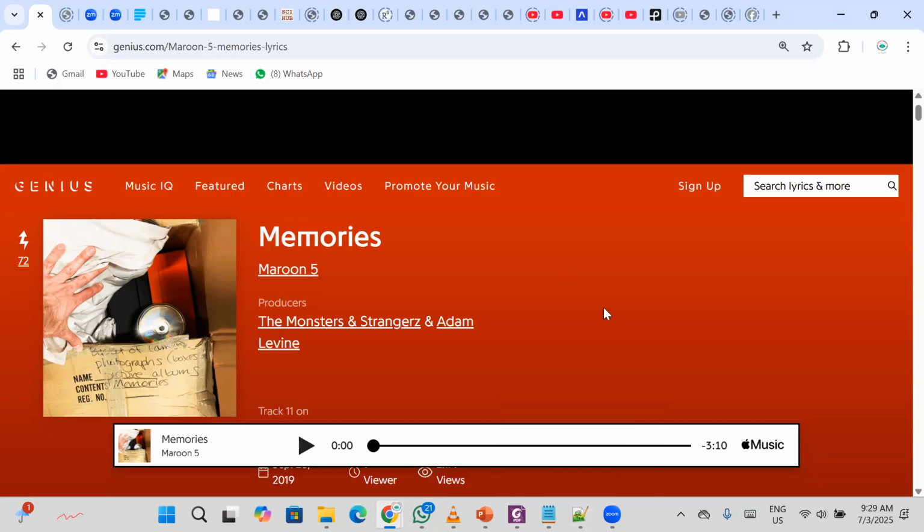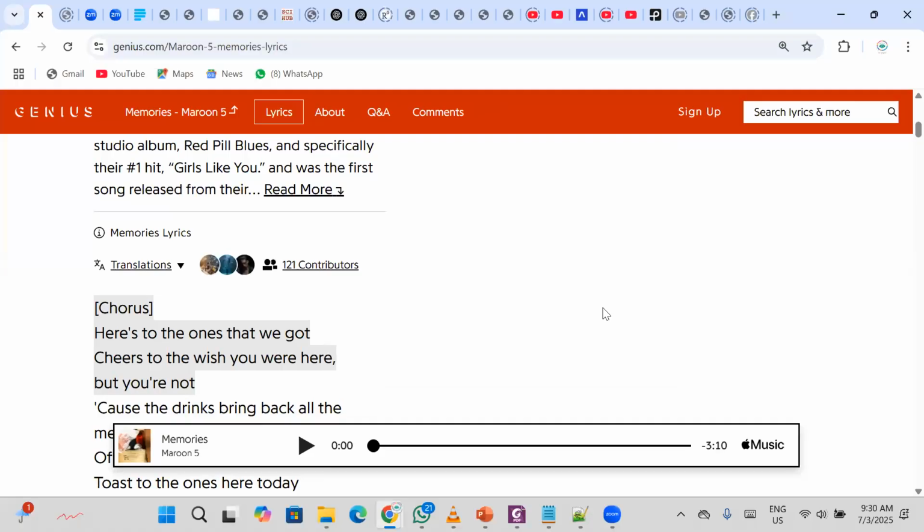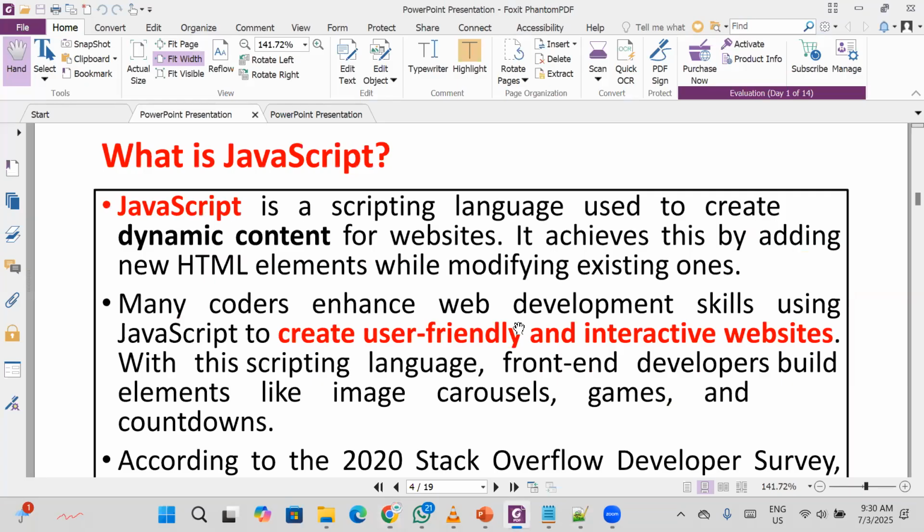So if you become a website developer, you may understand more of what I'm trying to say here. With HTML, all you can have, or your information on the website, is more static. It's static. You can't do anything about it. But when you introduce JavaScript, there are instances where there are some words you would want to make some changes to by maybe clicking on it for something else. Then you have the JavaScript coming to play to ensure that something that used to be primarily there can later be changed using the JavaScript. Yeah, so that is what JavaScript is all about.